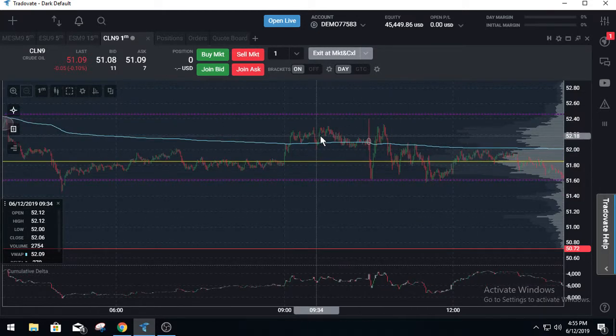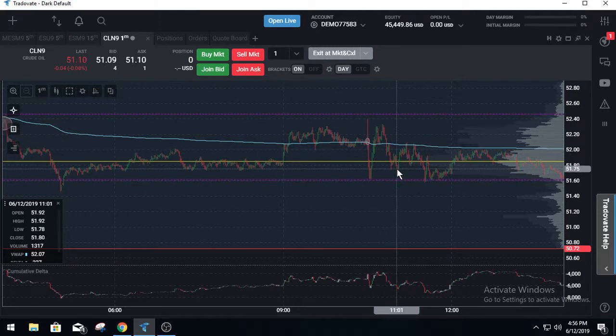We got an early trade at the 20s, at the 30s. Got in and got out, a scalp at 52.05. Got in back here at 30. Took our profits at 80, which we identified as the point came in. It went up. We didn't have much to do for the rest of the day.